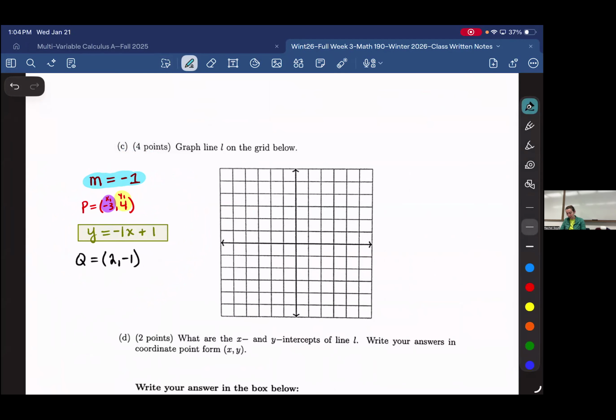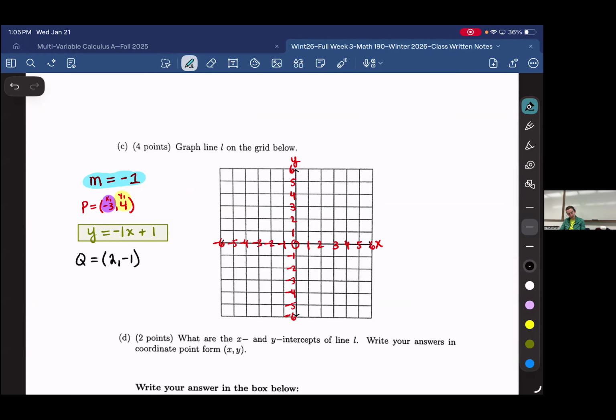Let's first put in our proper template. Let's label our X and Y axes, our origin. We're going to put in a proper scale, go up by ones. I want to say like 98% of the time, you're going to be going up by ones. Right, that's all done. Let's plot both Q and P.